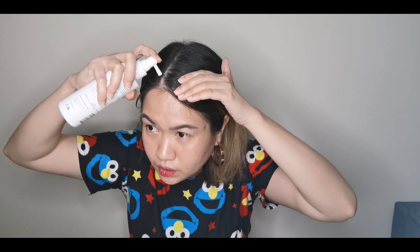Meron kasi ako — I don't know if you're familiar with seborrheic dermatitis. Yung nagsusugat yung anit ko. Kaya I need to wash my hair everyday. Kapag hindi ako naliligo, yung scalp ko nagiging oily. Hindi siya dandruff eh — nagkakaroon siya ng mga suga-suga dito lang sa may edges at sa ears. Hindi daw dandruff ang tawag doon. Walang sinabi yung dermatologist kung anong cause — several with dermatitis. May mga suga-suga.